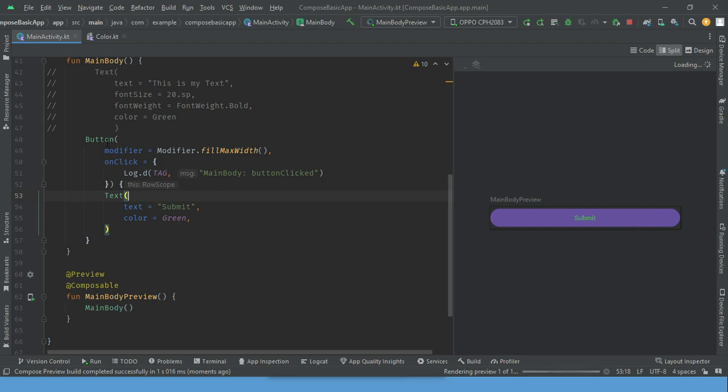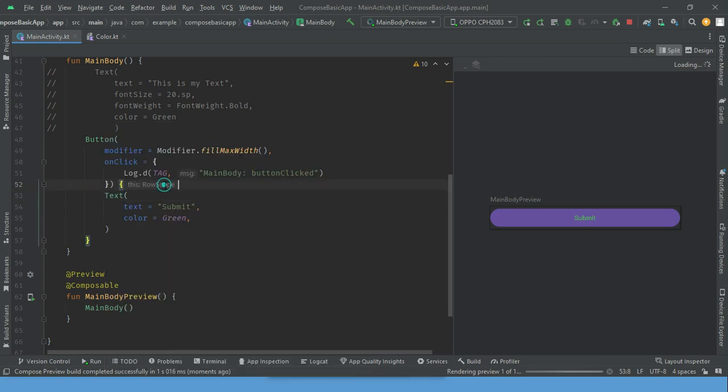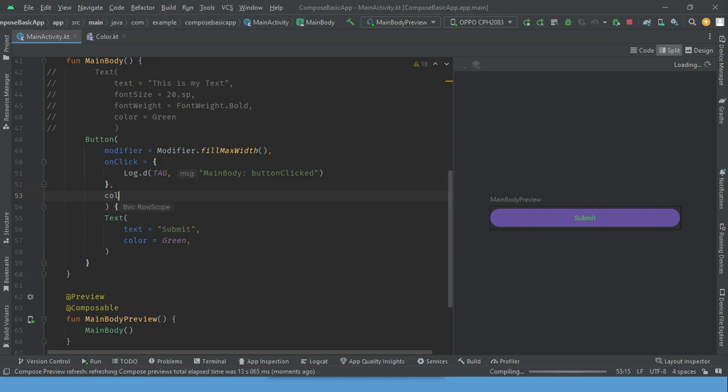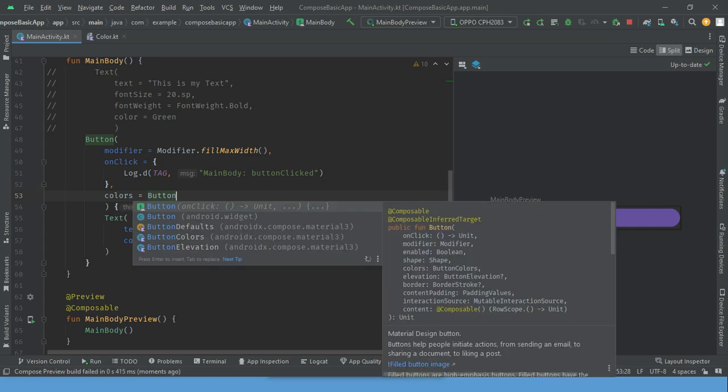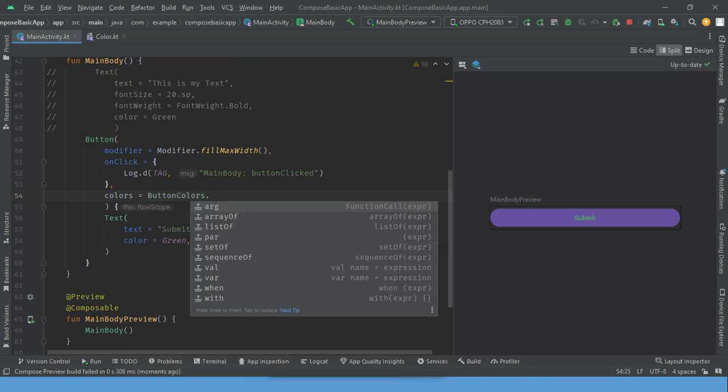So for that we need to set the colors property here. So I will set colors, button colors.